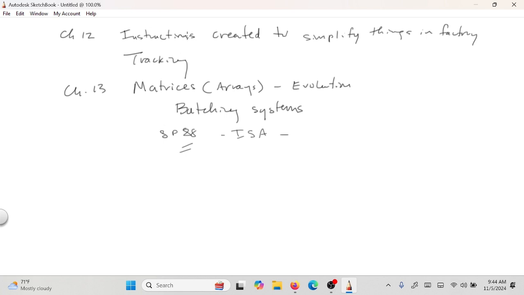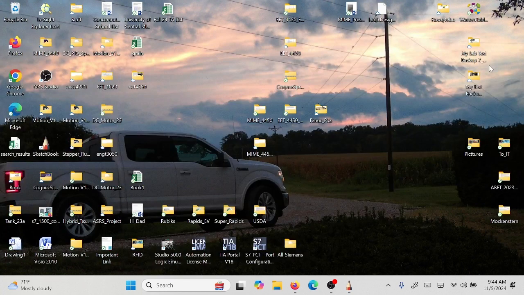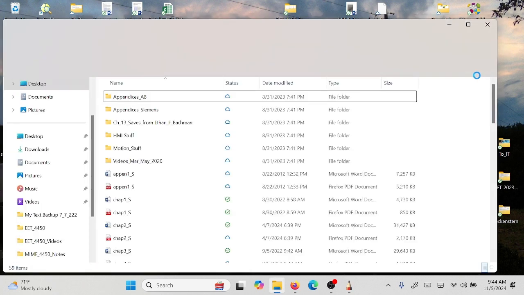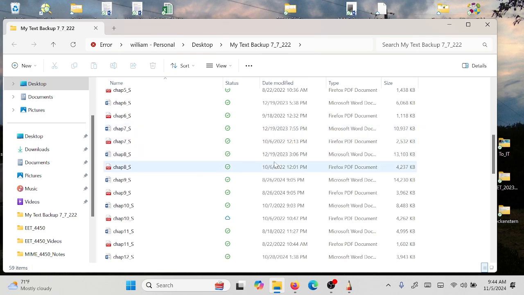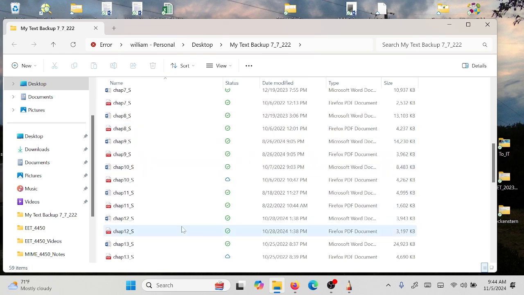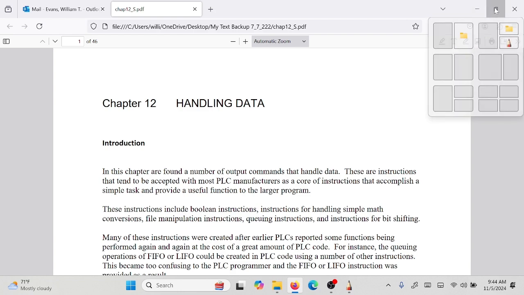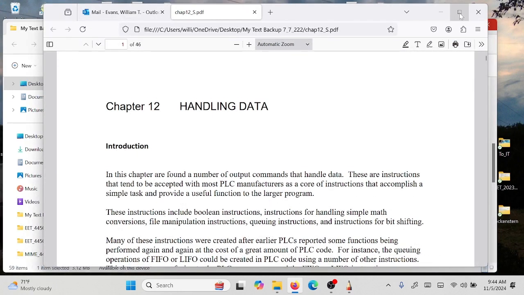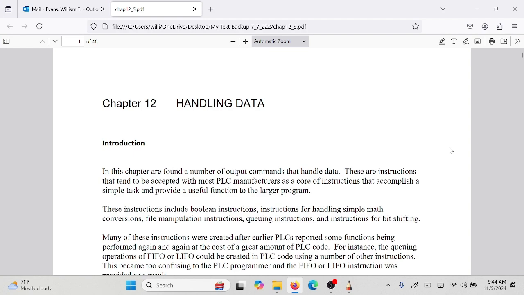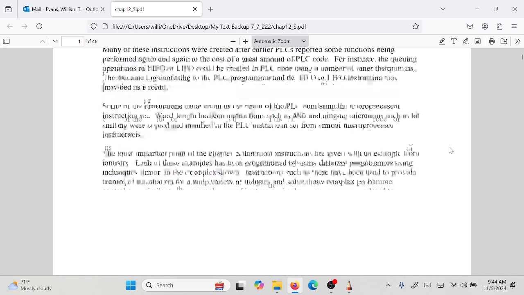Now let's go back and go with the next chapter. I call this handling of data, but it really just has all these old instructions in it.